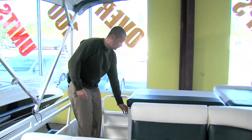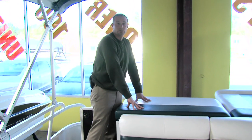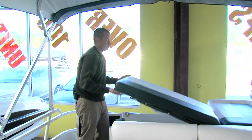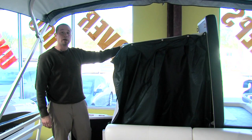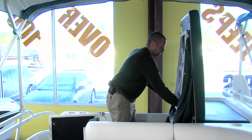Another feature this boat has is a flip-up changing room. Not only does this back area here serve as a nice sun pad to catch a tan, it also opens up and offers a changing room or a place to install a porta potty. When not in use, it tucks out of the way.